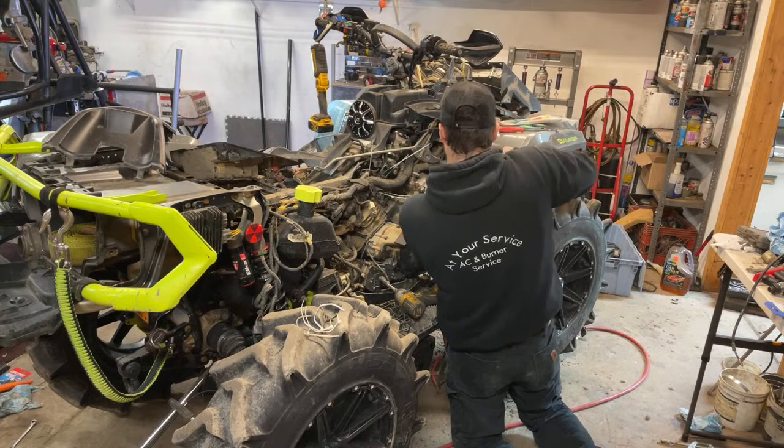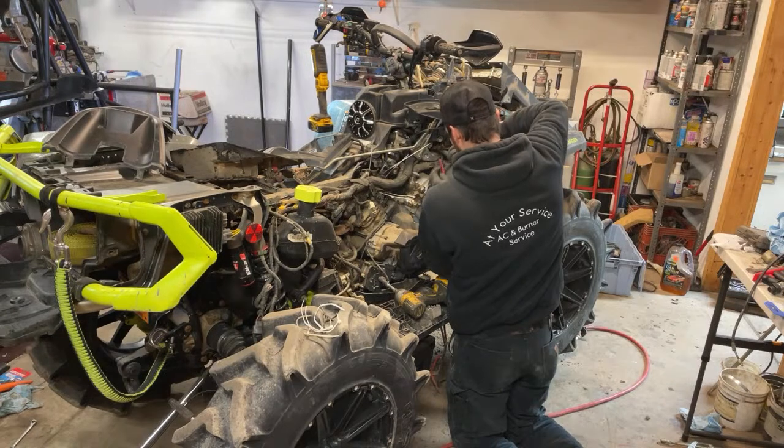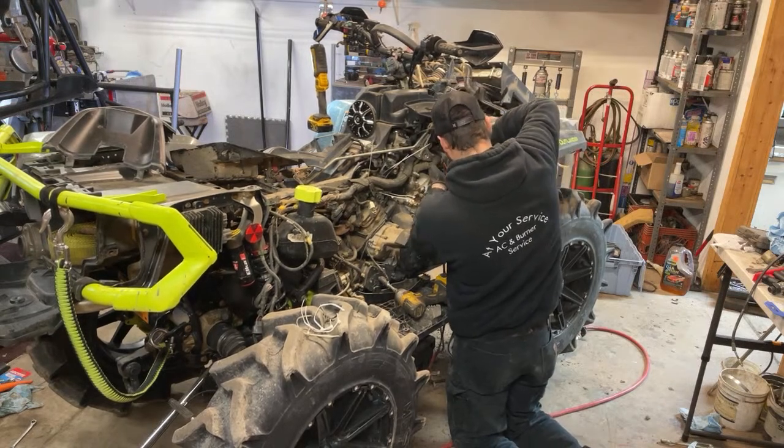Have you ever noticed that FedEx and all these other people leave the stuff at the wrong door? Left it at my tenant house. That's fine.